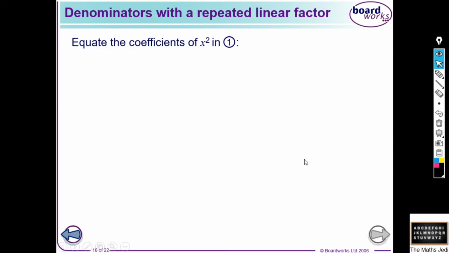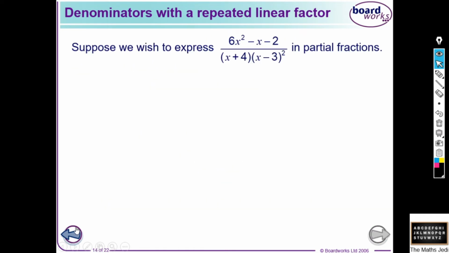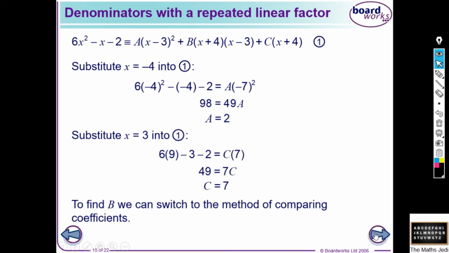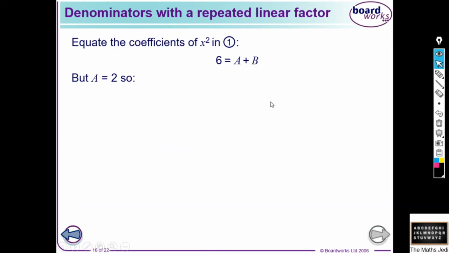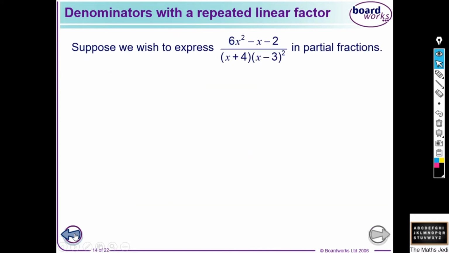So they're going to equate the coefficients of x squared. So going back a tick, you might remember that on the previous question, the coefficient of x squared was 6. You can see here that once they've multiplied everything out, they're going to work things through as a and b, because they understood already that when you were multiplying things out, the a plus b was the coefficient of x squared, and they got that by multiplying everything through.